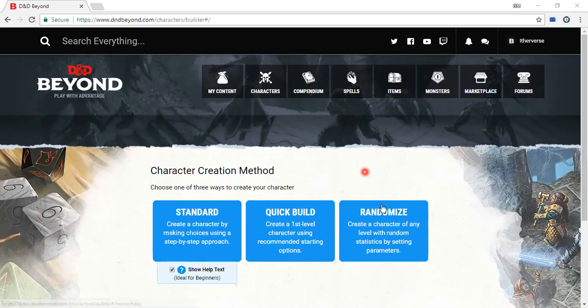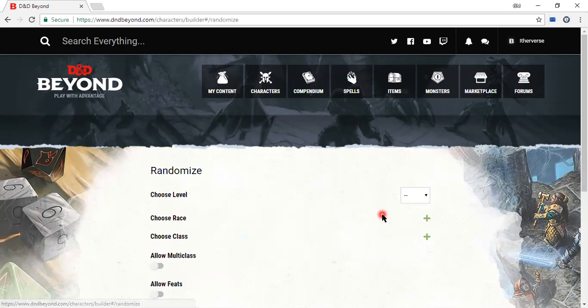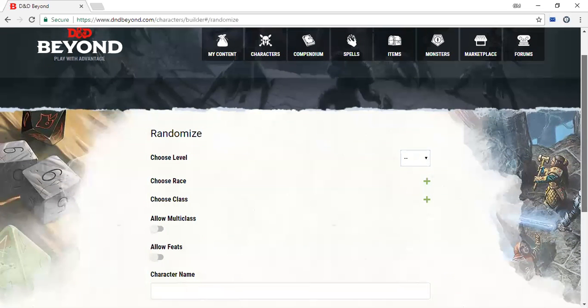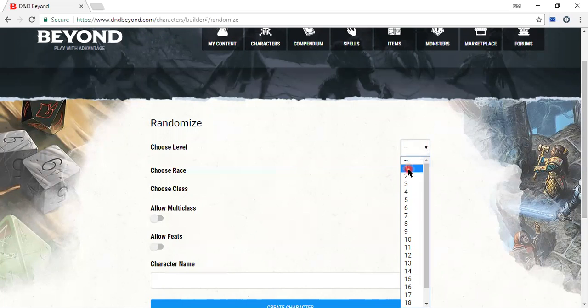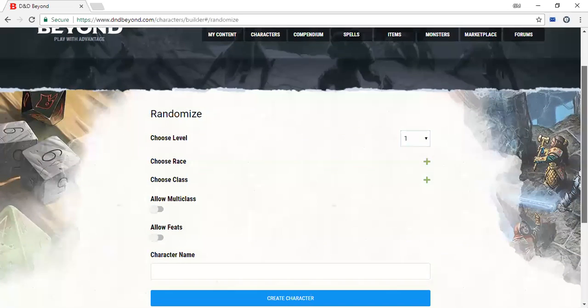But I'm going to actually skip ahead to the randomize feature, and the reason I like this is it creates a random generated character, giving you a little bit of control over some of the choices, and at the same time you can go in and change the things you don't want, but you make absolutely sure you didn't miss anything, as opposed to walking through it step by step. You might overlook something.